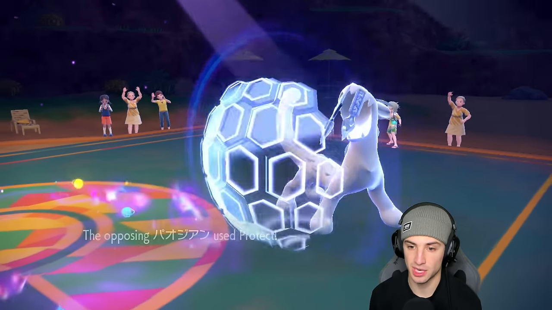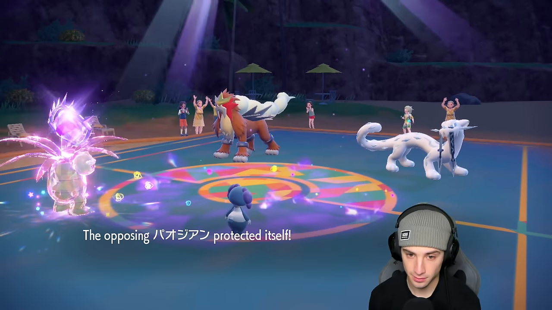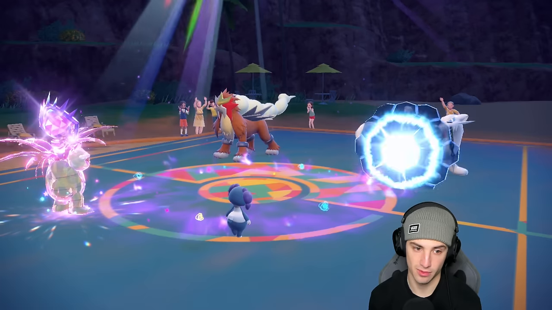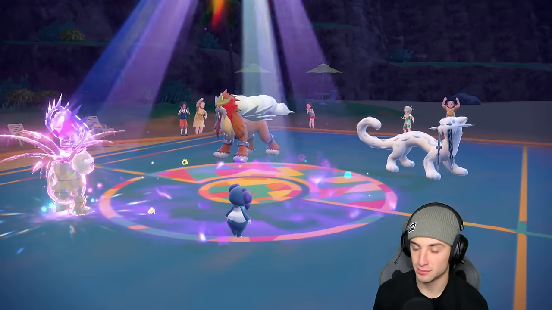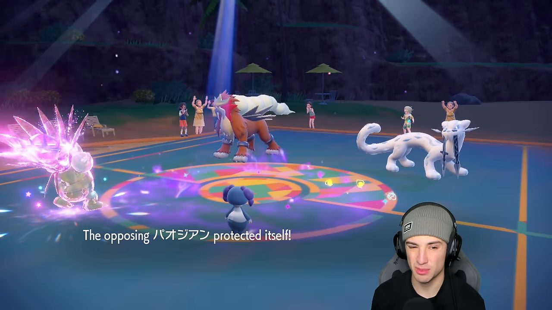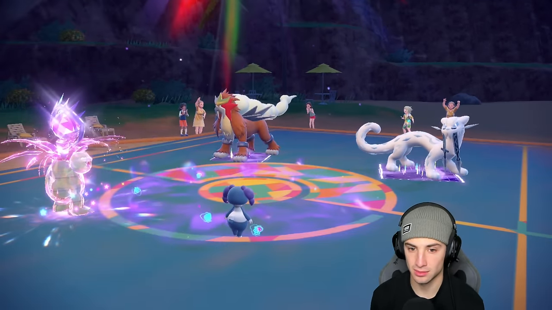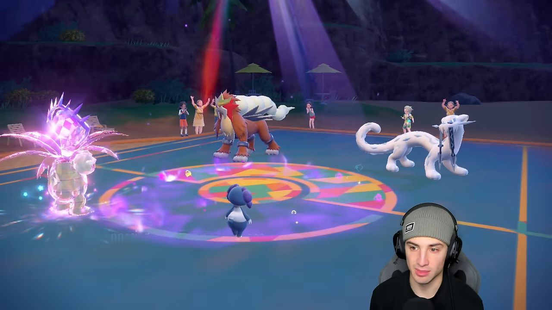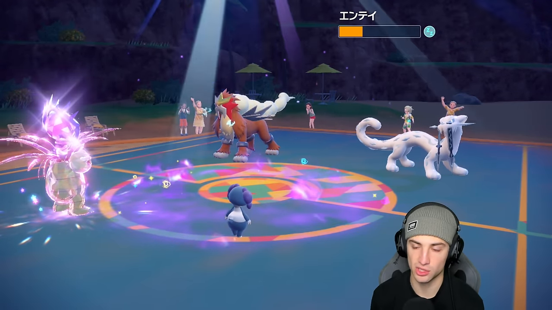The Protect comes out from Shen Pao. That's totally fine by me. And we're just going to keep attacking. Expanding Force. We're back on the Expanding Force train. The Expanding Force coming out here from Exeggutor. This Pokemon is ripping today. Nice damage right there. And he's still asleep. That's massive. So from here, we can just do the same thing next turn.